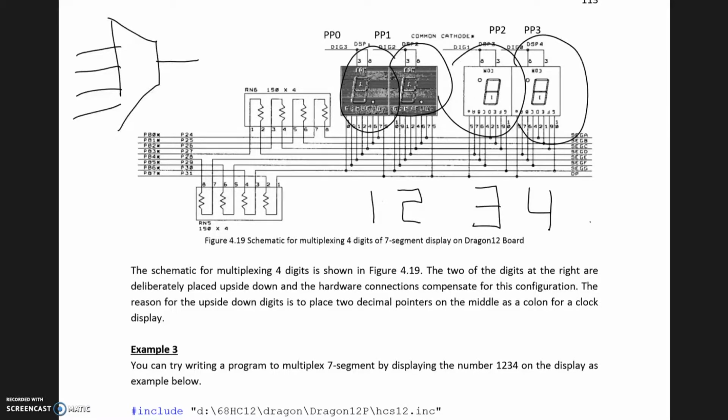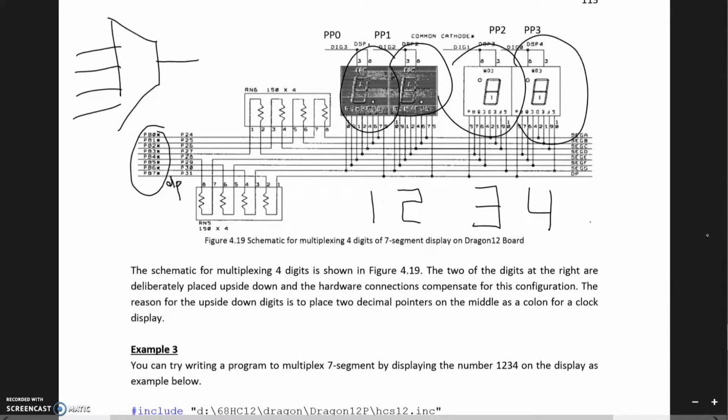For port B, we will use all of port B, from port B0 to port B7. For this board, we connect segment A to port B0, segment B to port B1, and so on until port B7 is connected to the DP.